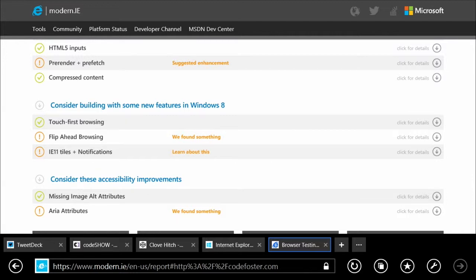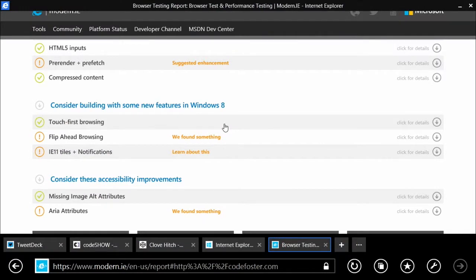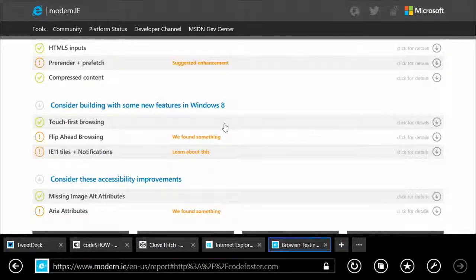Let's take, for example, the IE11 tiles and notifications that you see right here. The tiles and notifications is a feature that you can add to your website that makes it act like an app in Windows 8.